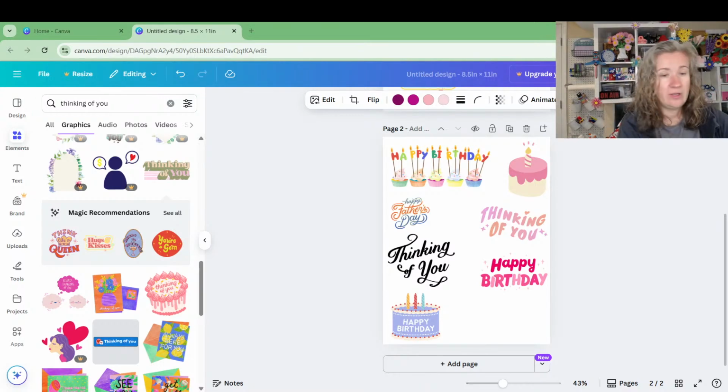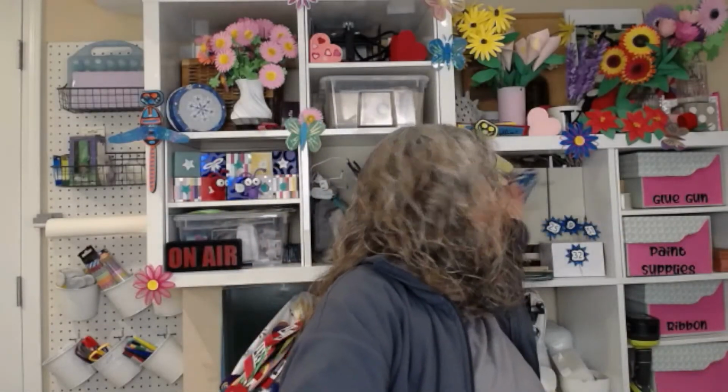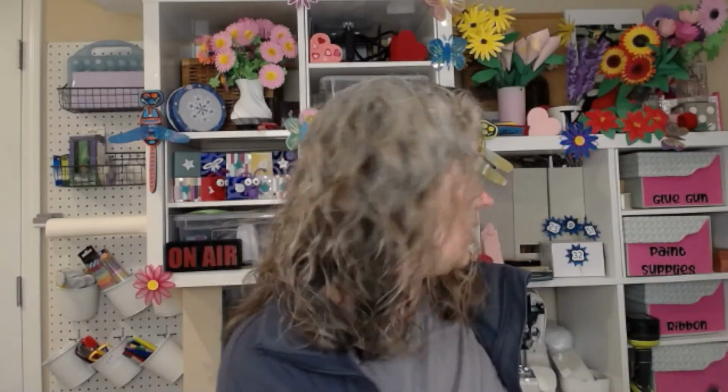Let me change this to my face so you can see this a bit better. These will work right here. You can stick them into a cupcake or a cake. So you've got bigger ones. I've got this one here for a birthday, right? It's big and it would stick into a cake, but it wouldn't go on top of a cookie, which is a bit different.